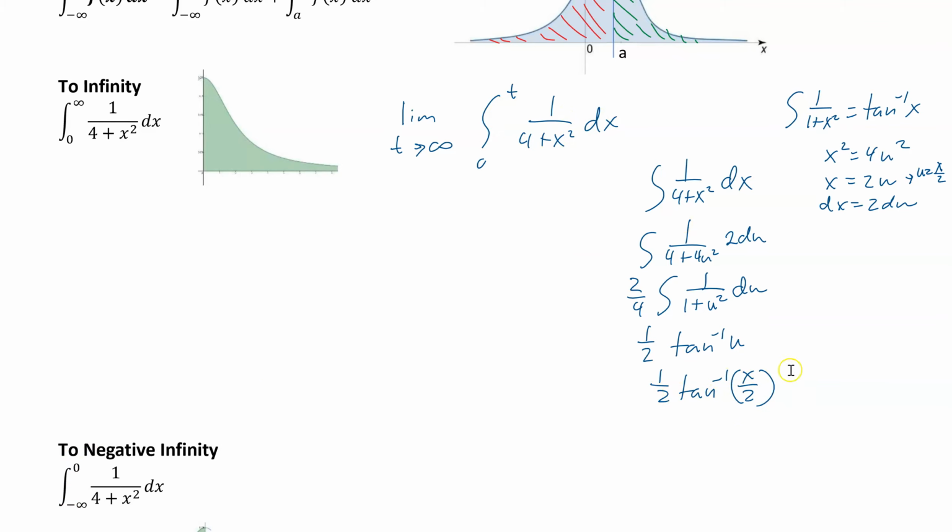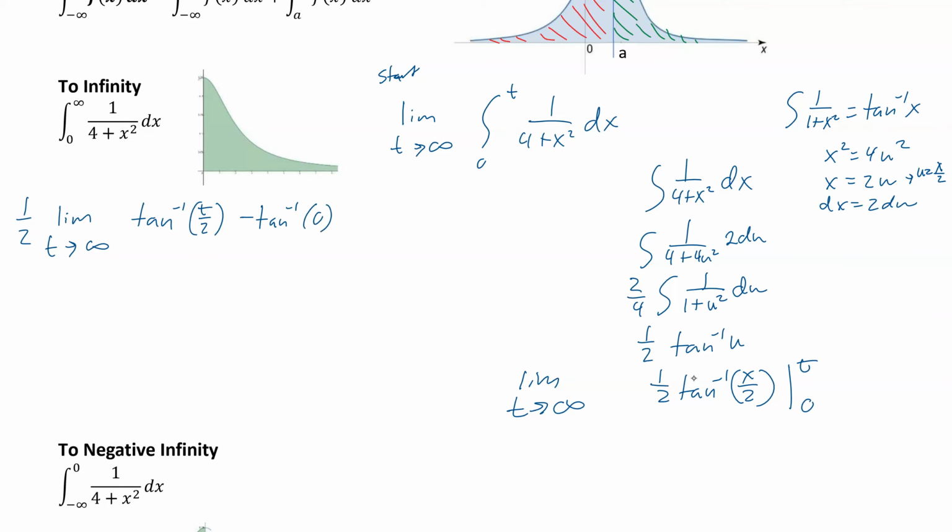We now can just replace it with a little bar and t, so now this becomes the limit as t approaches infinity of t and 0, just like that. All I have to do now is bring that t and 0 down, and now we can plug them in and find our actual limit. So the limit as t approaches infinity, this is where we started, and now we're finishing our limit of 1/2. I'm going to pull the half in front, and we get inverse tangent of t over 2 minus inverse tangent of 0.